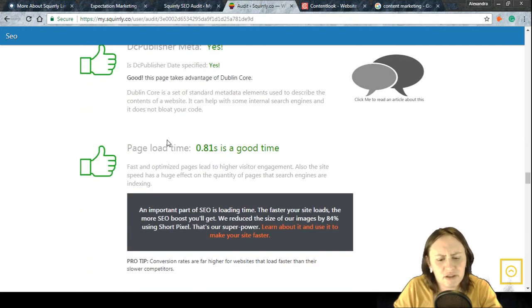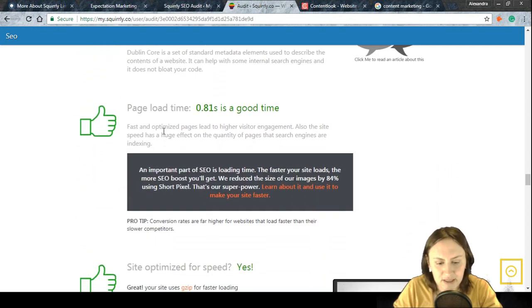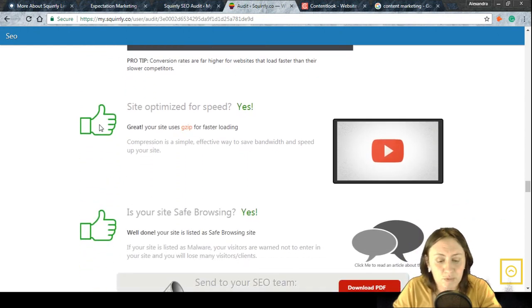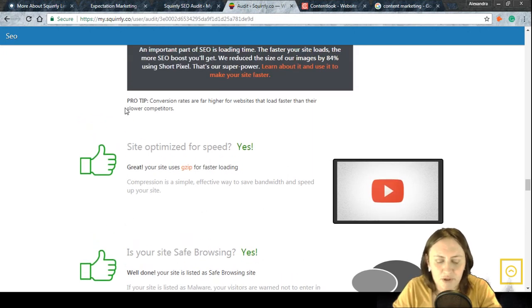Okay, and then there are other technical aspects of SEO that you'll find here. Just to mention the page load time, it's really important for it to be as low as possible, so people get their page loaded fast and don't have a problem. Sometimes if your page loads slowly and takes a lot of time to load in the browser, people can get an error or things like that. Okay.